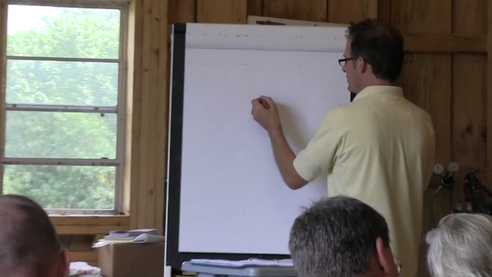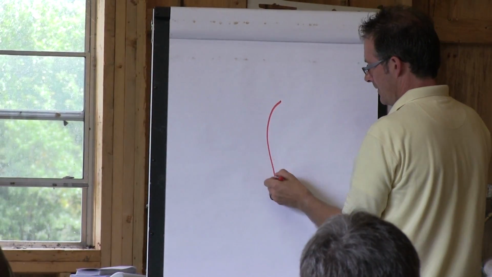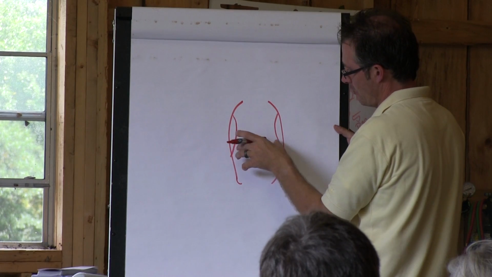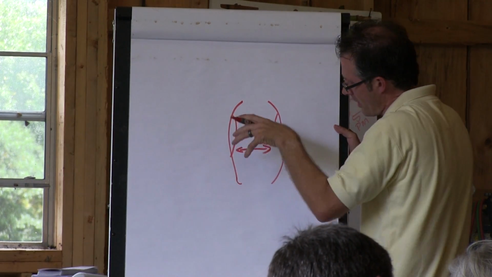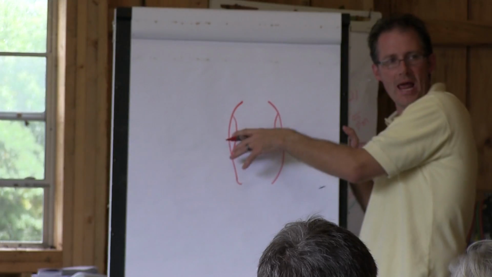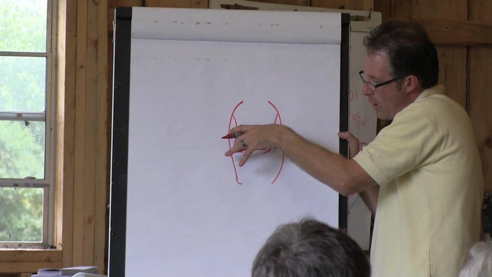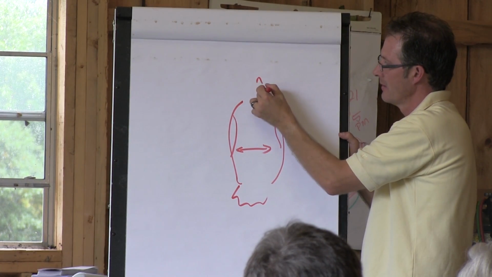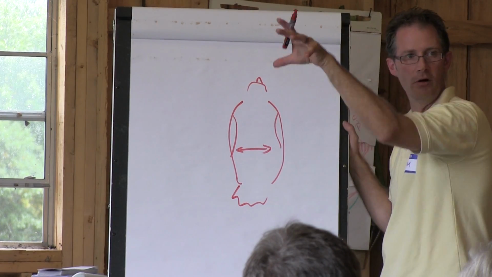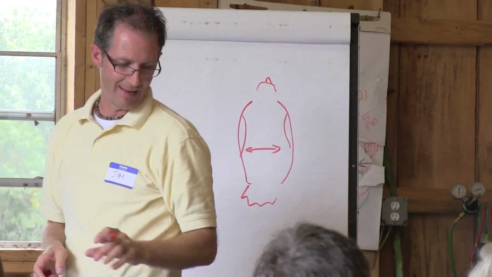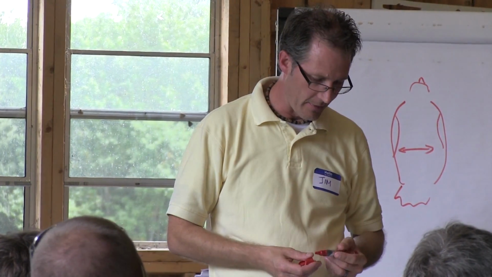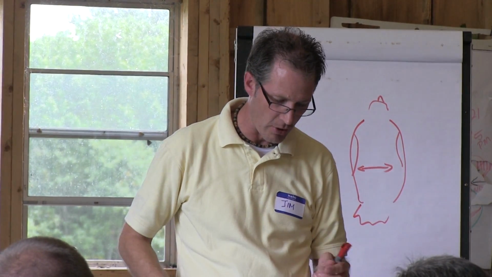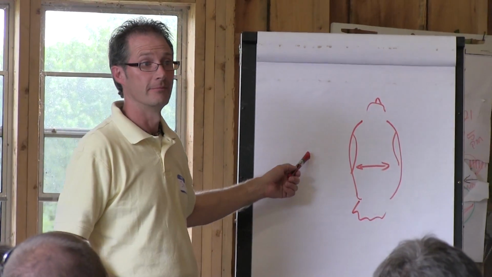Okay, number 2 is what we call the heart girth. All right? I'm really bad at drawing chickens, but I'm going to try and draw. Okay, if I got a wing here, this is the wing. The heart girth, we begin to put our hands right down between the wings, and we feel the width of the back all the way back. All right, this is the tail, this is the head up here. Okay? This is heart girth, and we'll feel some heart girth when we get some birds out and handle them. Heart girth is an indicator that there's enough space for the internal organs to be of good size, maximizing the bird's growth and development. It's really pretty self-explanatory.